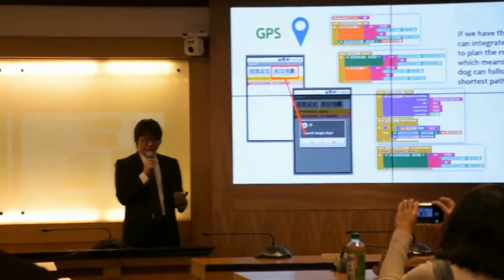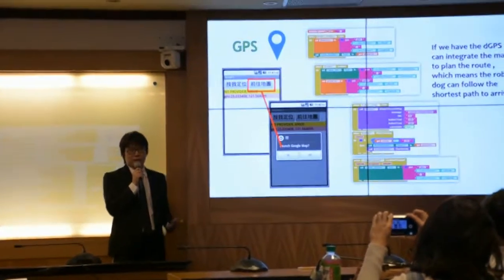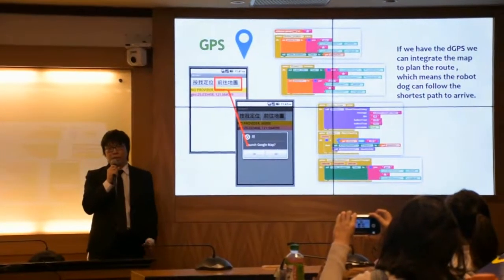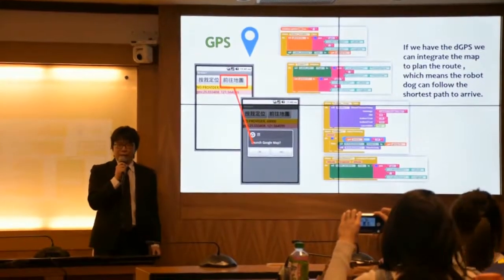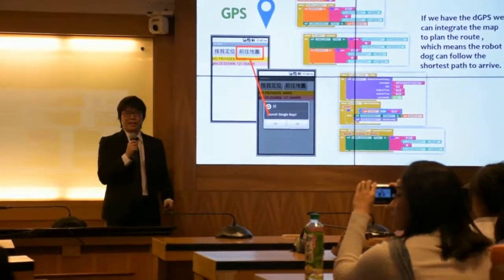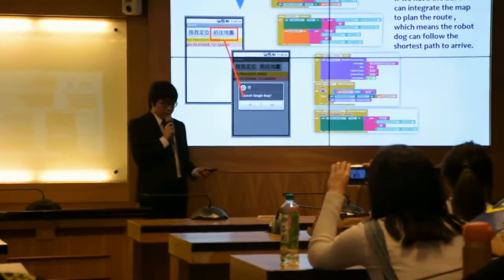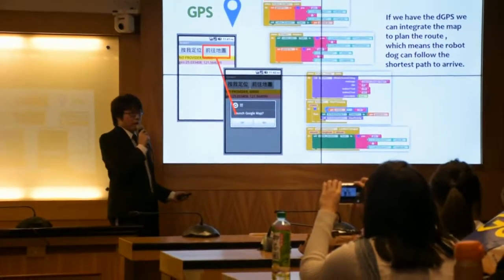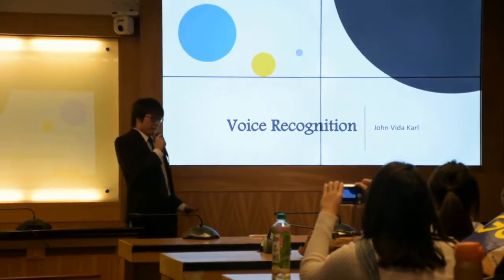But too bad, I actually wanted to show everyone how this DGPS works. Because of our budget and the price of the DGPS, we cannot afford to buy it, so we are really sorry about that. And thank you everyone. That is all for the communication group. Now, I want to pass it to the voice recognition group.